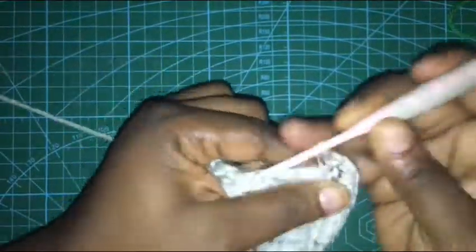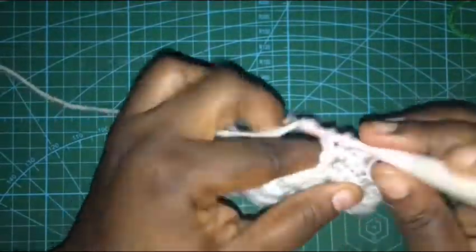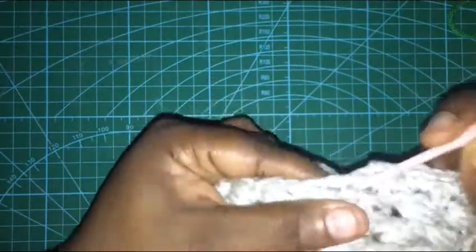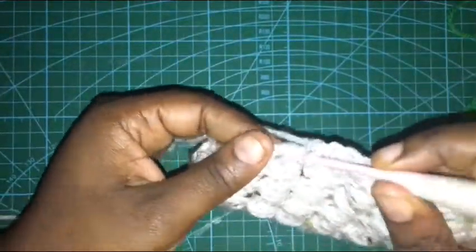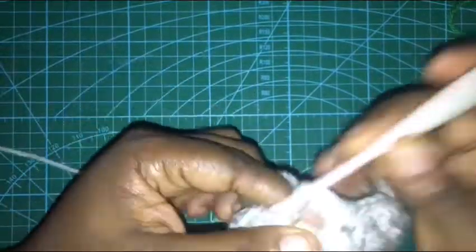And then now I am doing the 2 single crochets in each space, really, really loose. I think that's the trick here, to make sure you get it in there and it's not too tight, or it will make the tree kind of buckle and not look so straight. So that's why I'm kind of just keeping it really, really loose.